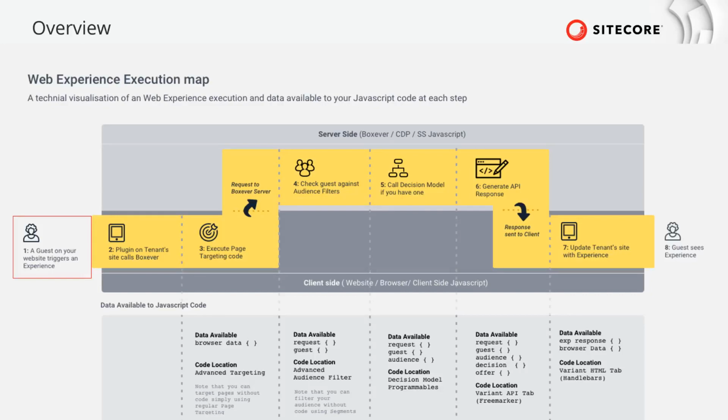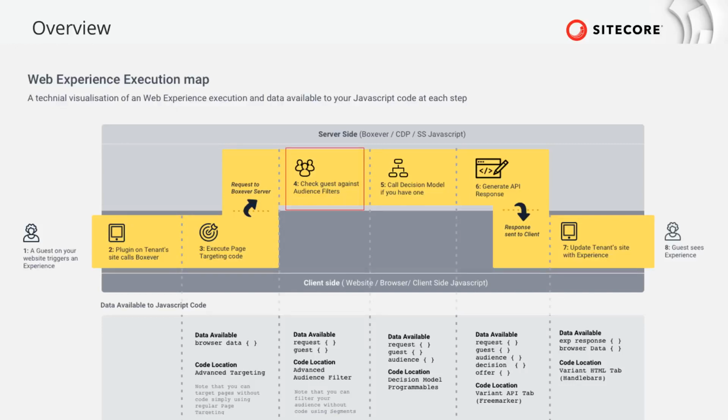So if you have two variants for your web experience and a 50-50 split between the two, if a number falls for your current user in less than 60, then they'll get the first variant. If they get more than 60, up to 120, then they'll get the second variant, is essentially how that works. After that, we'll execute some page targeting code. So if you have any limitations of who should see a web experience based on page targeting rules that we're actually going to create today in our demonstration, then this is where that code fires, runs in the client.